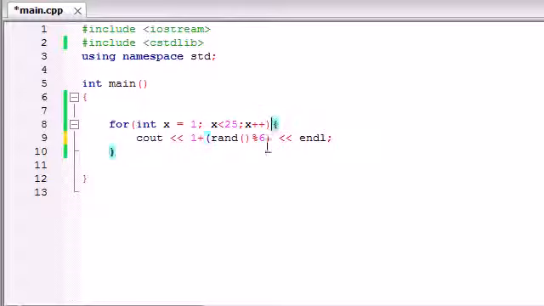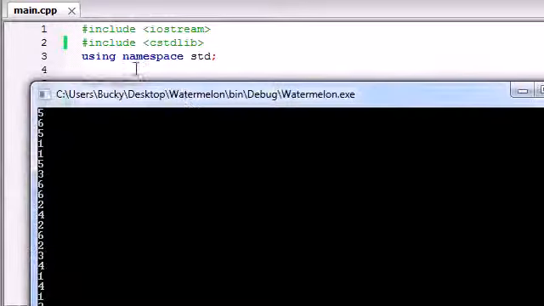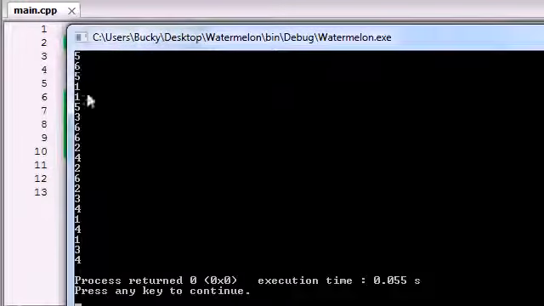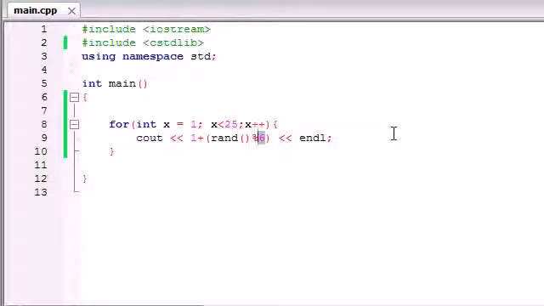Now what this is going to do is it's going to take a random number, divide it by 6, and whatever the remainder is, which would be 0 through 5, it would add 1 to it. So now you're getting 1 to 6. So now you can see that 0 is eliminated, and we have 6 now. So 1, 2, let me find a 3, 3, 4, 5, and 6. So that is how you build a random number generator using a specific result set.